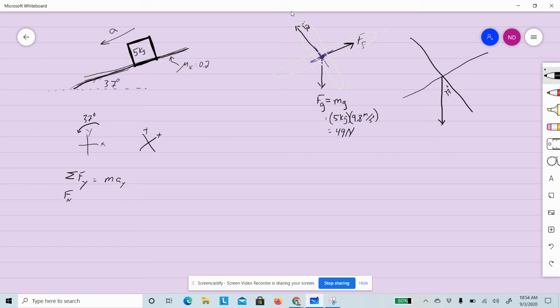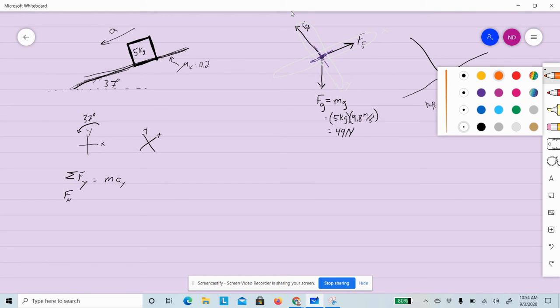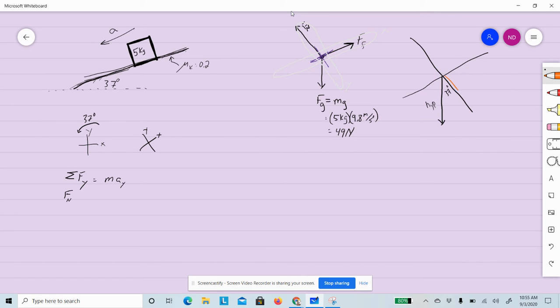So we're going to take that force of gravity, which becomes the hypotenuse of our triangle, and split it into two pieces. Some of that is this way, which is the adjacent side. And some of that is this way, which is opposite 37 degrees. So now we've got a right triangle: adjacent, opposite, hypotenuse. There's our 37 degrees.